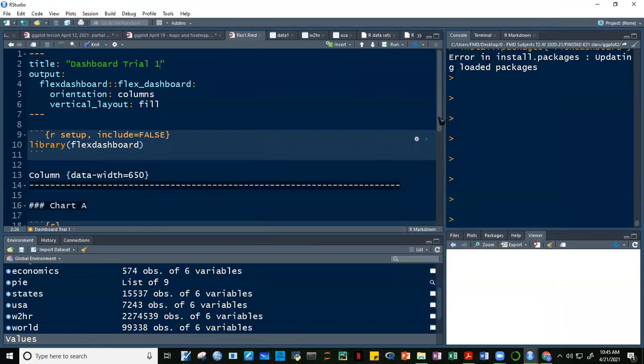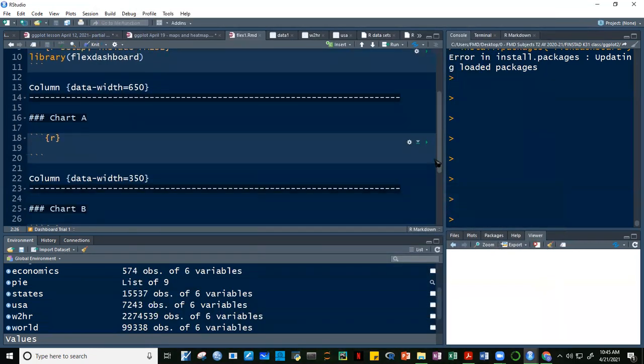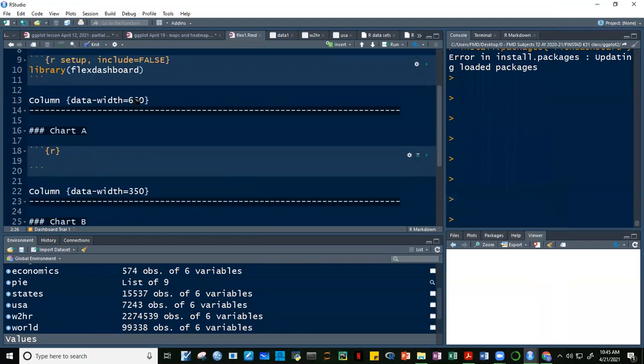Data width is equal to 65%, then the other 35%. Of course, we can change that. The total should be 1,000, guys. It can be 500 each; if 500, they're equal.